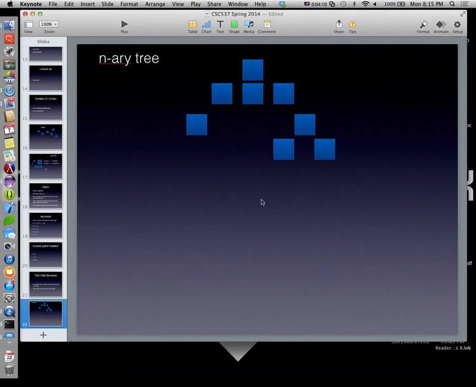How do we store an arbitrary number of things? I've already asked this question once today. What's the difference between a linked list and an array? Arrays hold something where we know how many elements we need to hold.